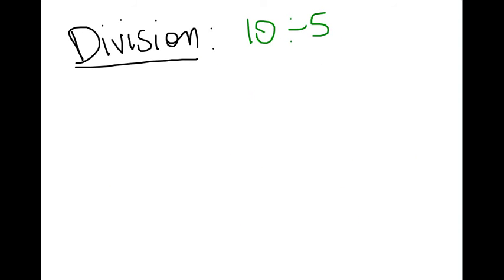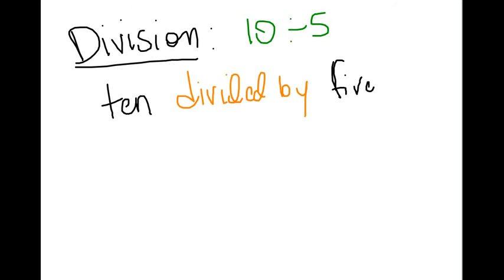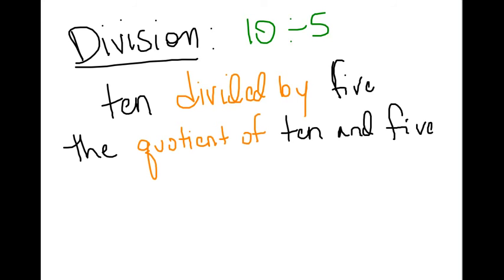And what about division? How would I represent this in words? Well, most likely I'll just say 10 divided by 5. But I could also use the quotient of 10 and 5. So now we're going to take a look at some formulas that you're going to need to know, and then we'll do some example problems.